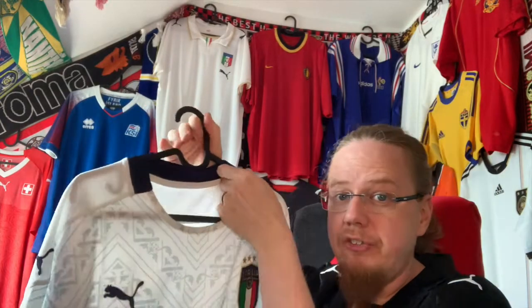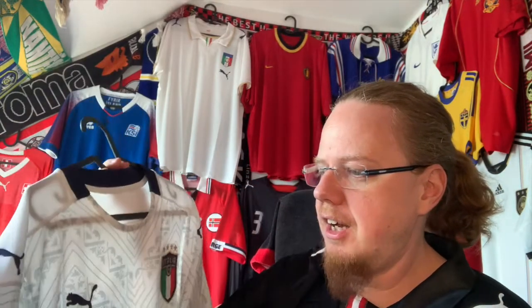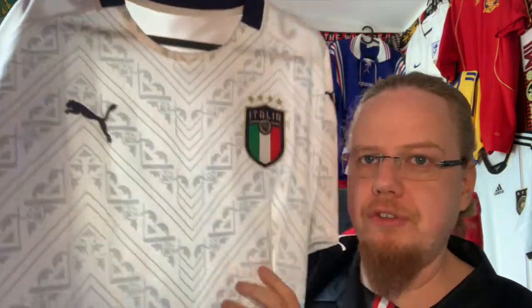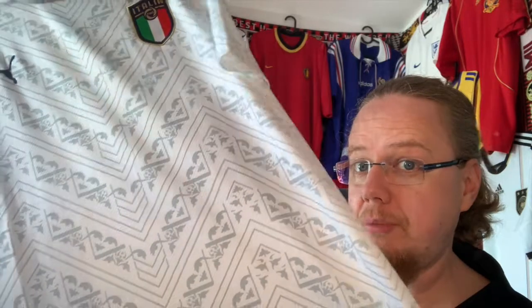The Italy crest here is wonderfully sticking out. You have the right accents, and I actually really like the color as well, although it's the full shirt color in a way. I really like the round neck, and then you have the navy there, and the pattern is just wonderful — really, really wonderful. This is an awesome jersey, a perfect complement to the renaissance jersey.